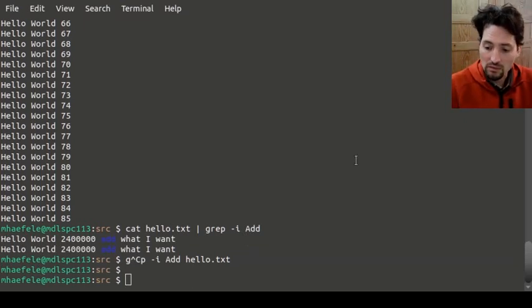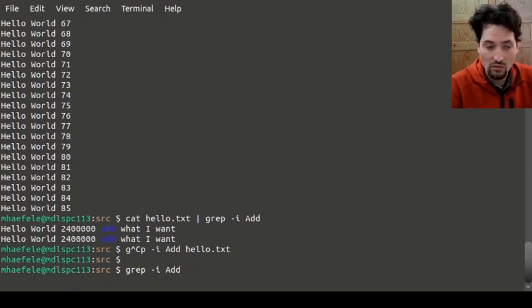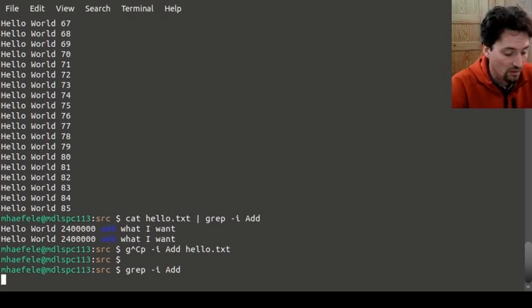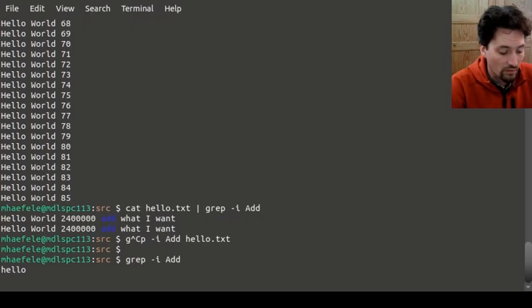So this means that if now I type something like this, grep with a single argument, it means that grep will listen from the standard input. And that's what it's doing. So now grep is expecting that I'm typing something. If I type hello, nothing will happen.